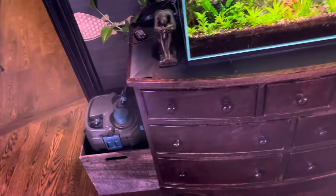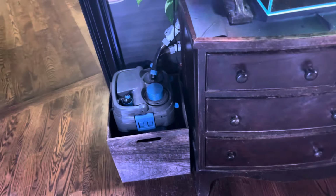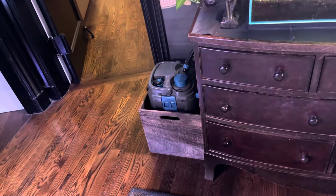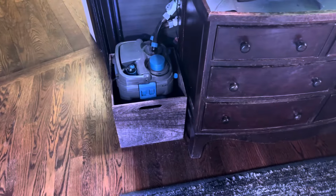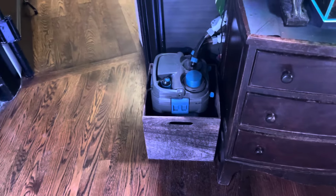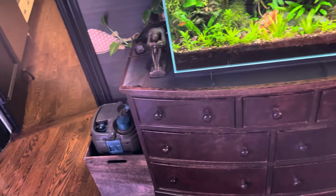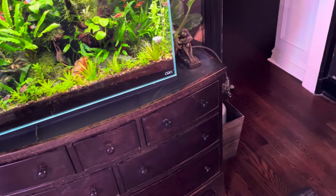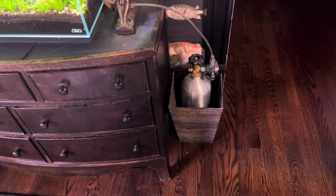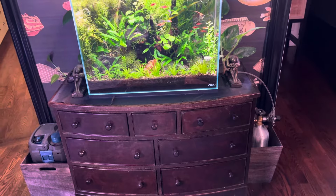You see how I have the Aqua Zen Biomaster out. You can see it, but it kind of blends into that dark fun wallpaper. And I put it into a cedar wood box, which comes from the Container Store. I have a whole bunch of these in my fish room. They're so awesome, and what a great place to put driftwood and other supplies. It looks so good. It would work in your fish room pretty much no matter what you're doing, and it looks better than plastic tubs. So good, in fact, I put my CO2 cylinder on the other side of it, so there's some parity there. That's the overall look.